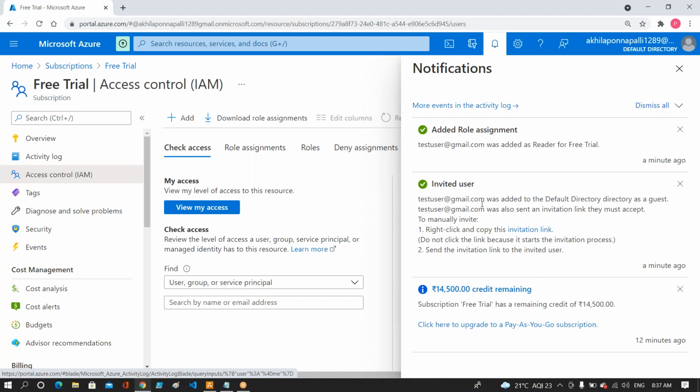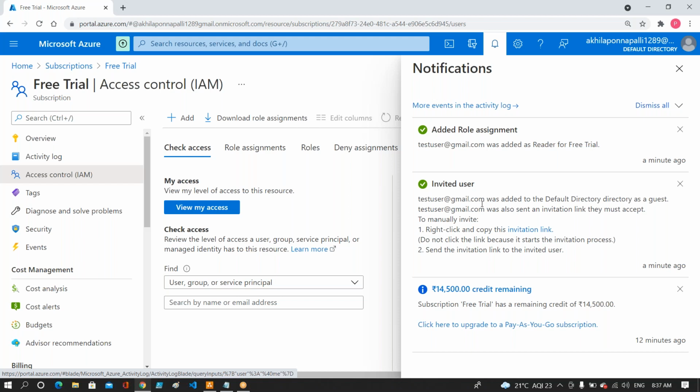So what will happen is that Microsoft will send across an email to testuser@gmail.com, saying, you know what, you have been invited into this particular Active Directory as a reader. Do you want to go ahead and sign up yourself? If you say yes, there will be a link.